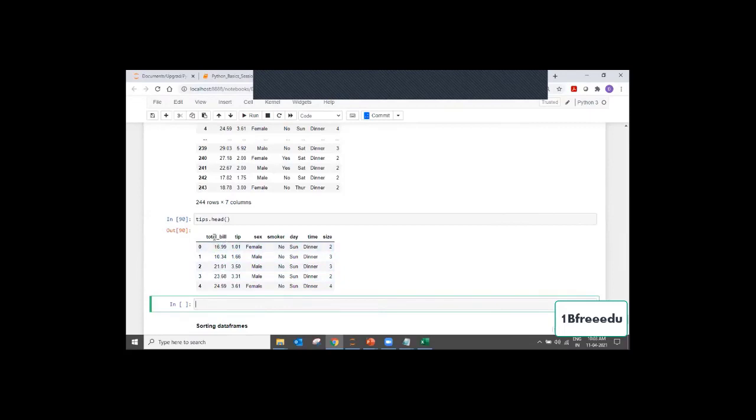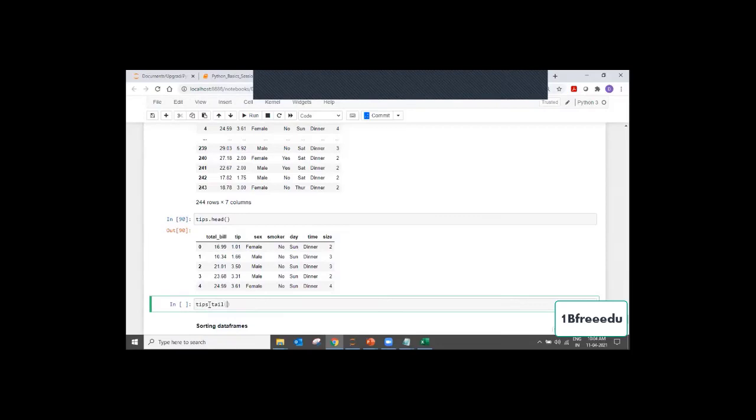It looks like this is a total bill for a particular group. This was the tip given. This was the gender of the person who has paid the bill, whether they were sitting in the smoker area or not, which day was it, which time was it, and the size of the group who came to dine. Okay, so this is telling me this.